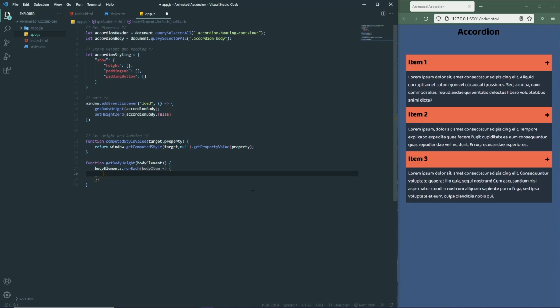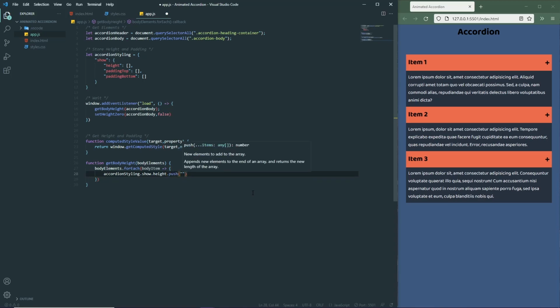Now we have an object. So accordion styling, that's what we called it. Accordion styling show height, not equals, but push.